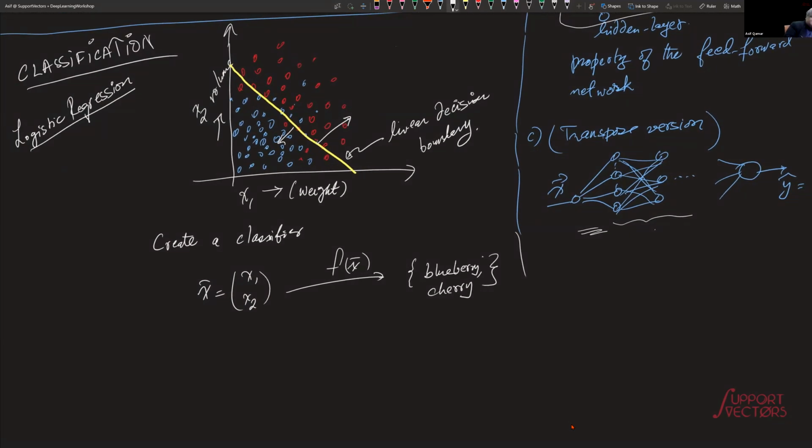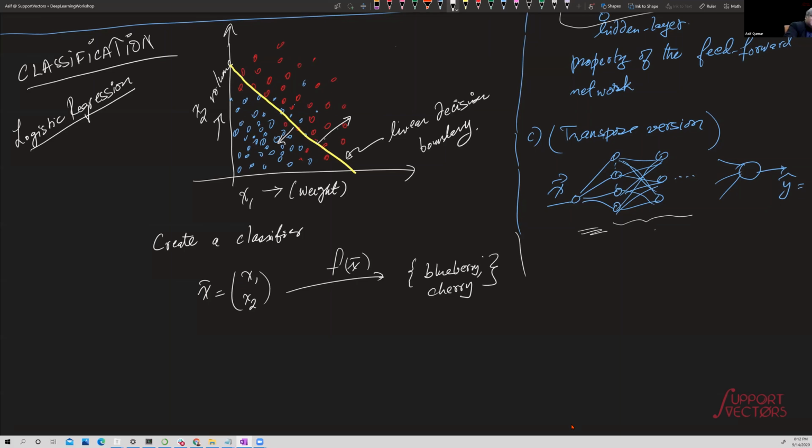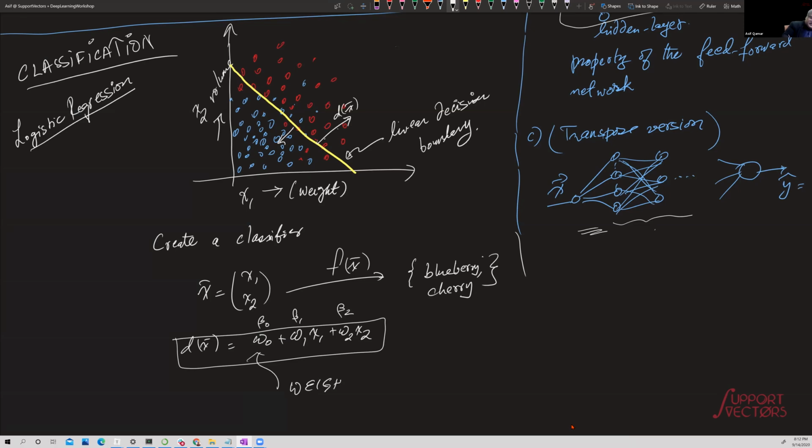It just so happens that this has a function. This distance from the decision boundary, d(x), happens to be some weight w0 plus w1 x1 plus w2 x2. Now, some of you may remember that I used to write beta naught, beta 1, beta 2 in the past. In the deep learning world, it is much more conventional to use weights. The word is weights. These parameters are weights. Weights is a new name, or a synonym, for parameters.